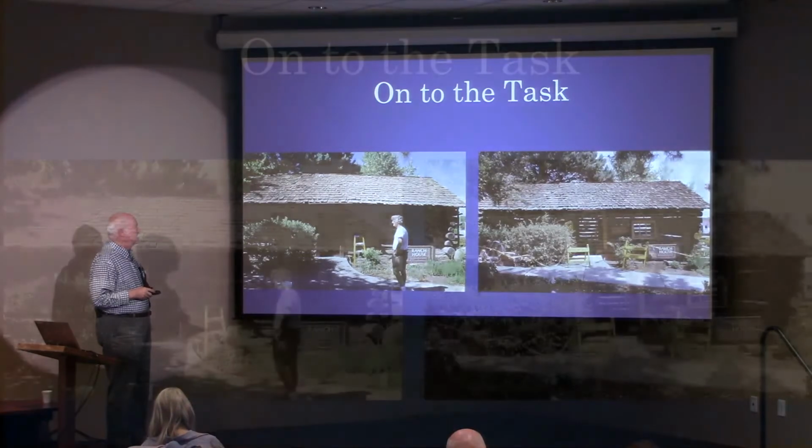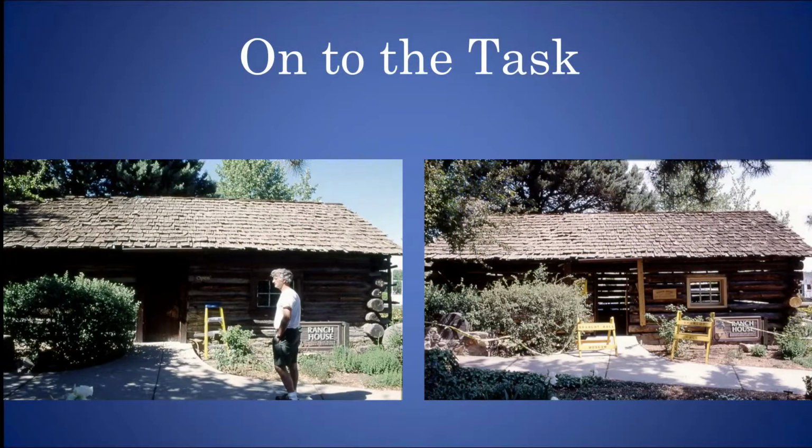So here again, restoration of the building. The director at the time said, well, you know, we could move the pop machine in there. Literally, we had a pop machine that sat out in front of the Sharlot Hall building, well, it was a Sharlot Hall building back then, but no, I'm sorry, the museum center. It was moved around, but anyway, we finally convinced him it needed to be a living history structure.